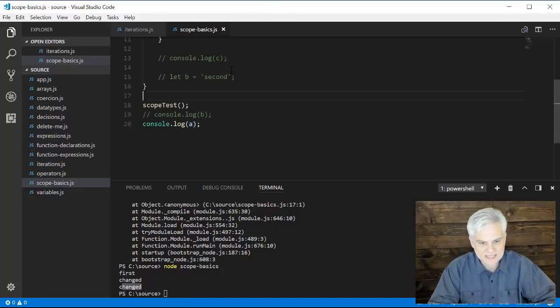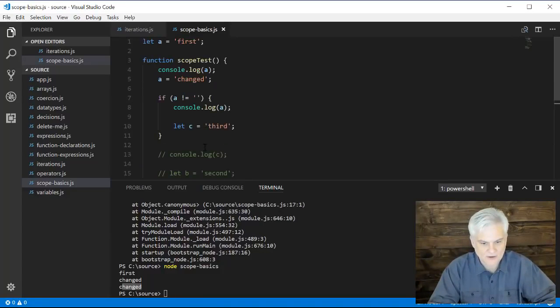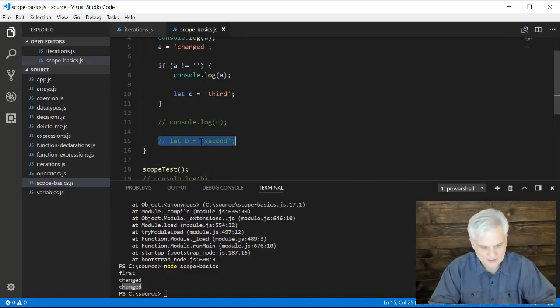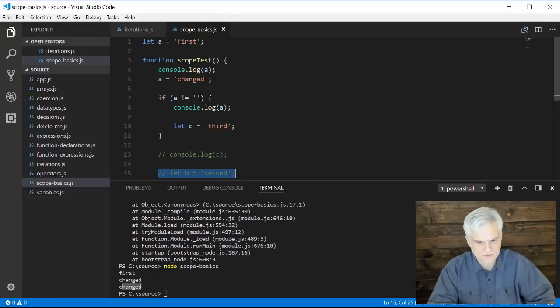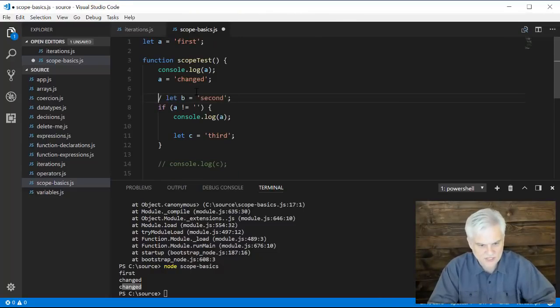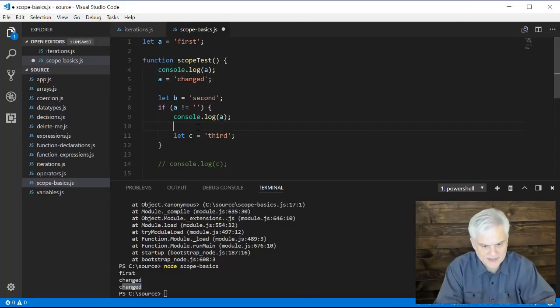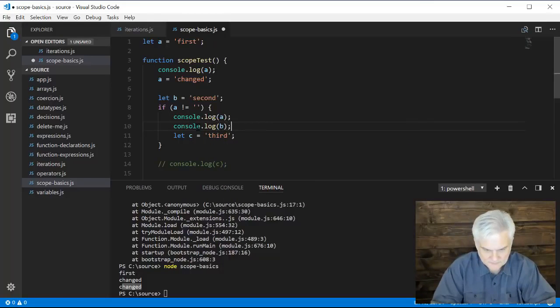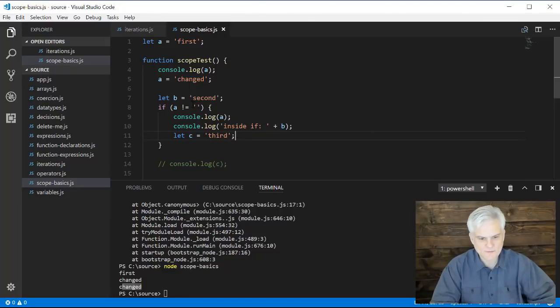Now, one last thing, and I'll end it right here. If we were to take, and this is probably just a thought question for you, if I define b here, right above that if statement, and then I attempt to use it right here, and call this inside if, do you think that we will be able to reference that value?